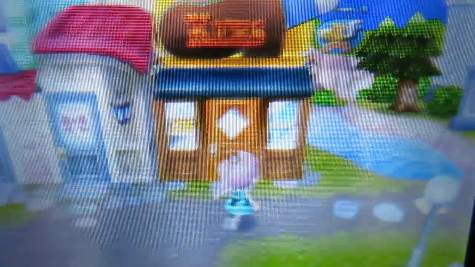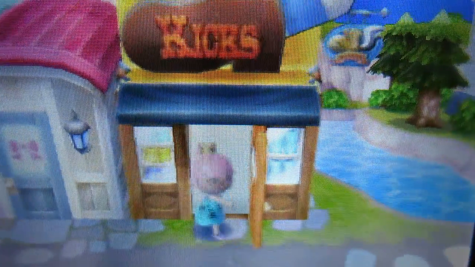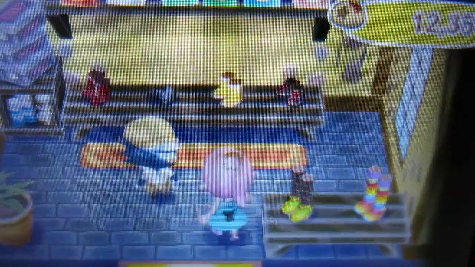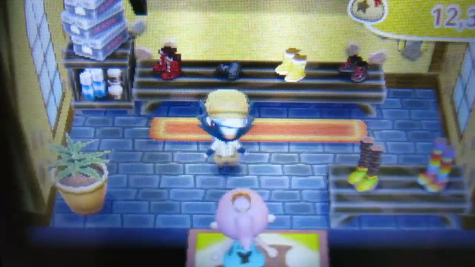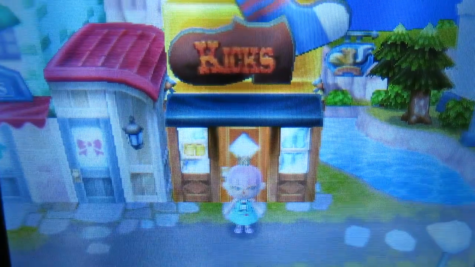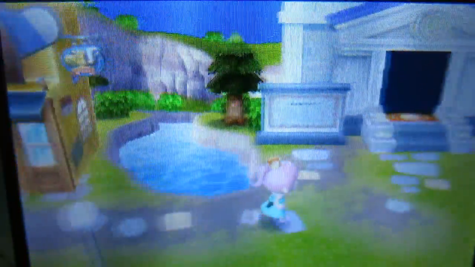And over here we have kicks. I did go in here earlier and there was something I actually wanted to buy, unfortunately. Yeah, nothing here that I want to buy today. I already have a lot of that stuff. Okay, moving on, we can go over here.